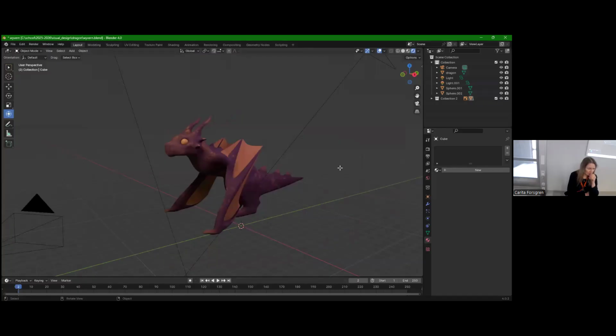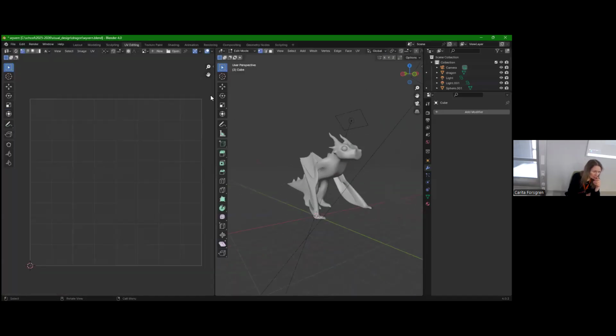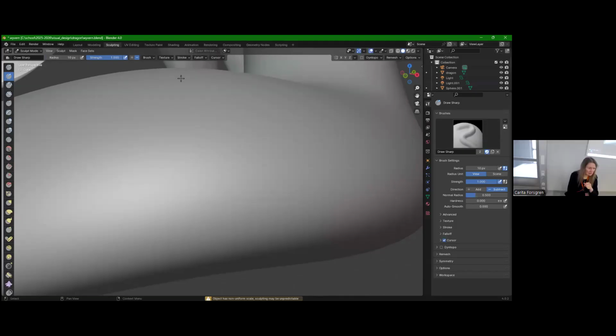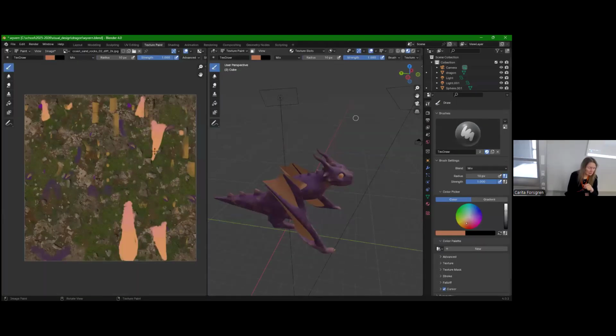Go to UV editing, or maybe go to texture paint. Sorry, texture paint. I can't see because there's this. Yeah, I know, it's annoying, the Zoom thing. Okay, now you see the image. Now you need to go to the left-hand side where it says image, and there's a small menu, and then save it.